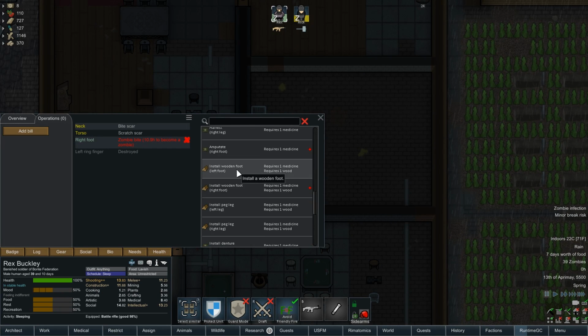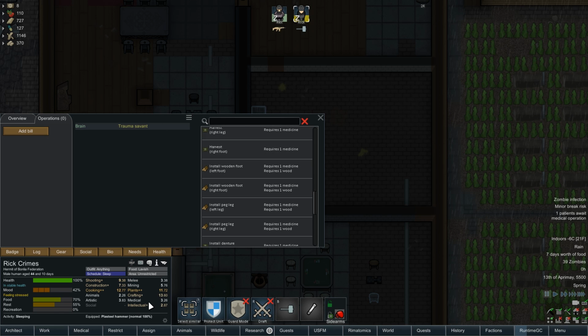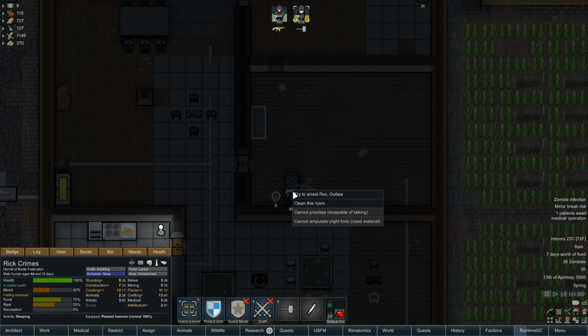We also want to give it plenty of room as well, simply because he may fail. He's not a doctor. He's only got 3.6 medicine. At best, he only just knows how to use a knife, right? At most, he can prepare a steak. Let's chop this foot off.